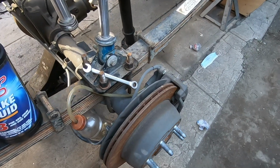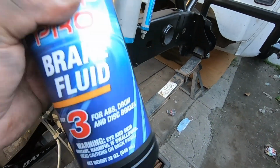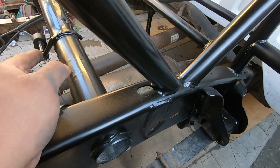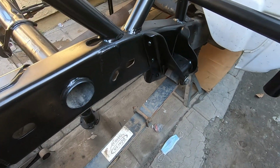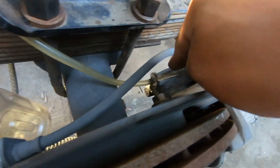So we're gonna bleed the brakes. We're gonna start over here at the rear passenger side. We have some brake fluid from AutoZone. And then we're gonna do the rear driver's side. We haven't put the drive shaft in because we have to pull it out. It's leaking from the yoke, so we have to find a way to fix that. We have our little setup right here, and we already broke this loose.